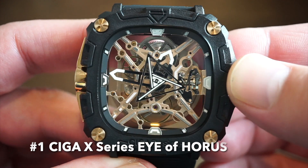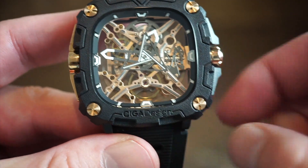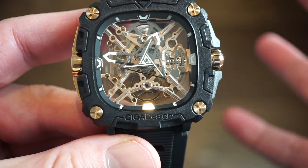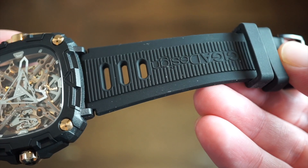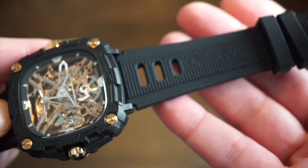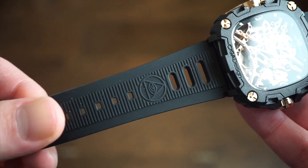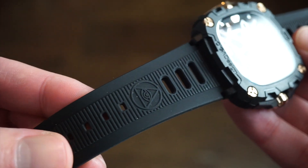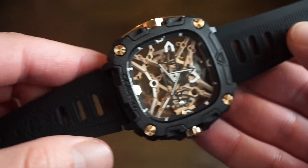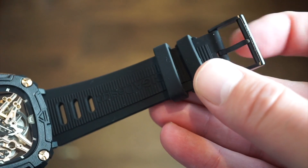First we're going to start off with the Sega Eye of Oris. This is a pretty cool watch that was just released — you can still get it on Indiegogo, I believe the price is around $215. It's a really cool skeletonized automatic watch, something different that someone is probably going to like. It comes on a nice silicone band and has an interesting eye that rotates, powered by an in-house automatic caliber from Sega, which is a pretty reputable brand I've reviewed a bunch of times.